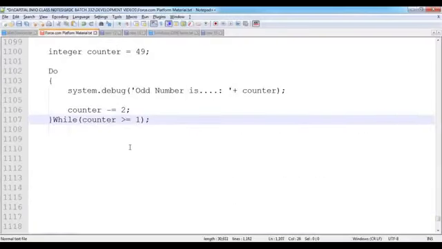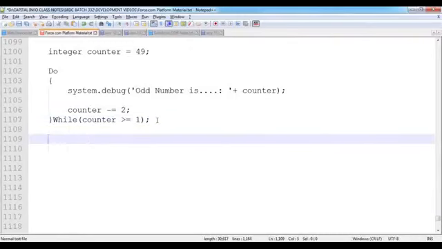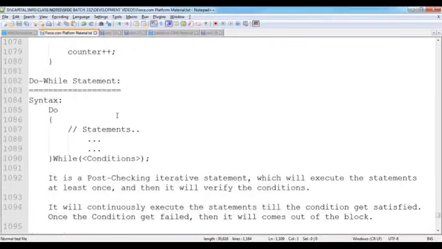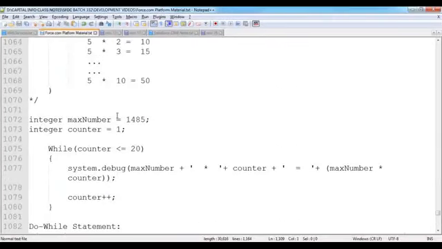So Feroz, the same program we can achieve through the while condition also, right? Yes. Whatever programs you have done with the while, the same programs you can do with the help of do while also, no problem. Is there any specific condition or specific program where we have to use only do while or while?